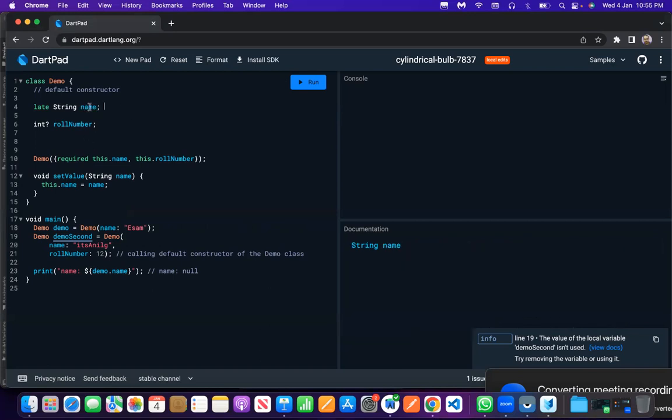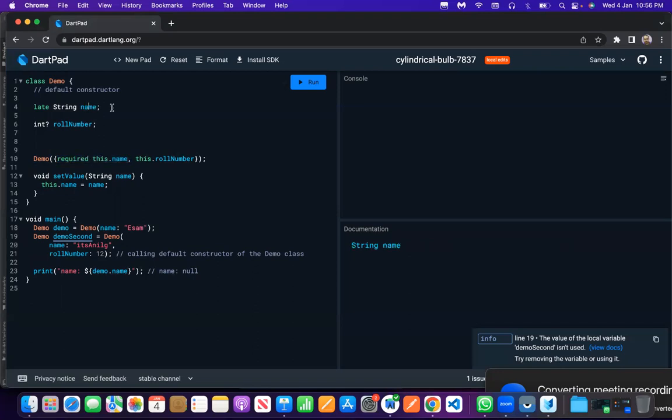Why? Because whenever you want to access name, before that you have already set the value of name, because whenever you try to access name, you need an object of demo, right? And whenever you create an object of demo, you must pass a name, right?